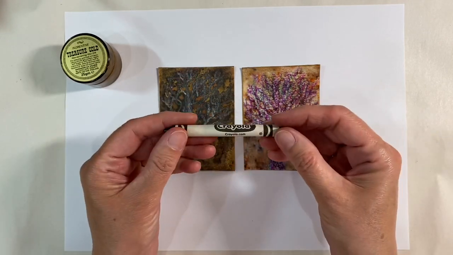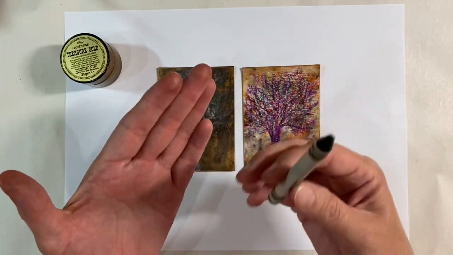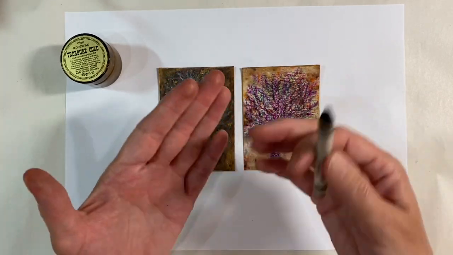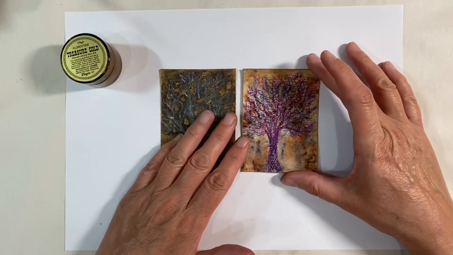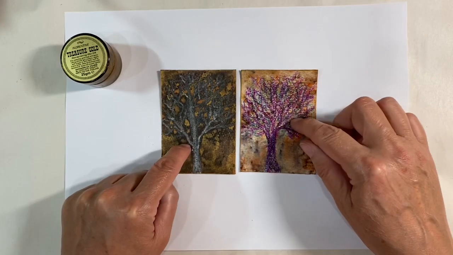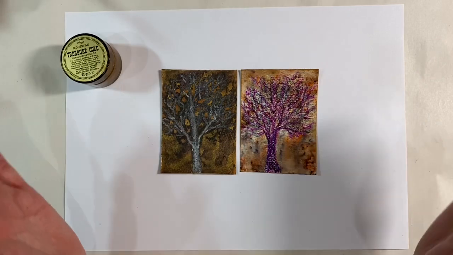Now if you don't have any of the Crayola brand wax crayons, you can use the cheap ones from the pound shop. Also your Tim Holtz Distress crayons, your Prima wax crayons will work. Your oil pastels will work just as well. And you know, you don't have to use Brushos either or metallic watercolor paints. Use whatever you have. It really doesn't matter.